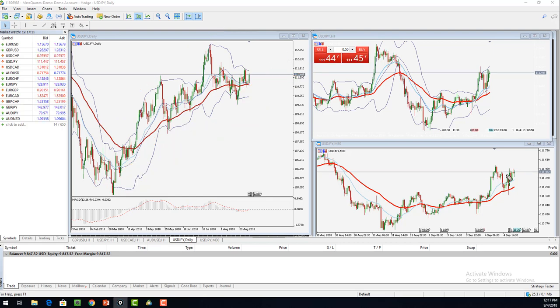Jumping into the 30-minute, we see something similar to the 1 hour. All these three time frames come into play. That means this trade, if the US dollar continues to push higher, will be a great long opportunity. This was just a little quick analysis for you guys, what to watch out for. Remember, watch that US dollar index for a more overall Forex market sentiment.